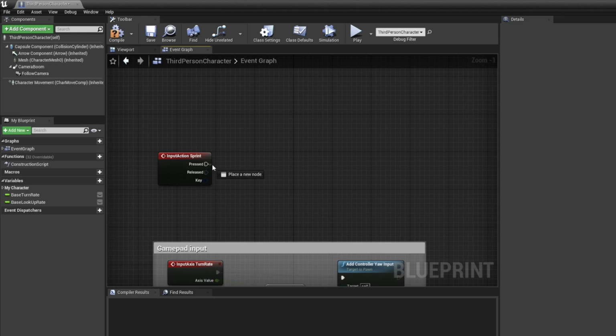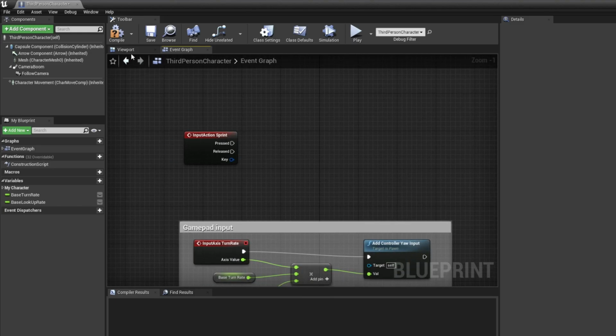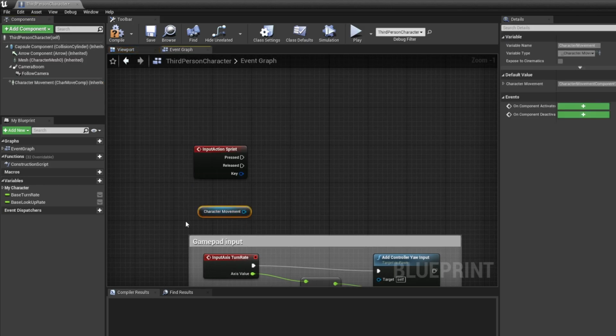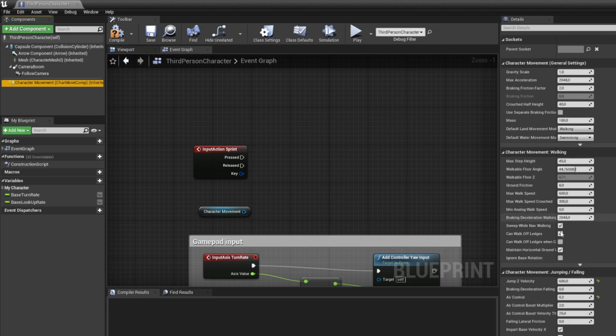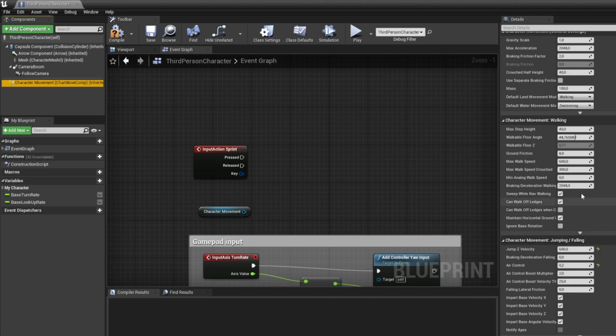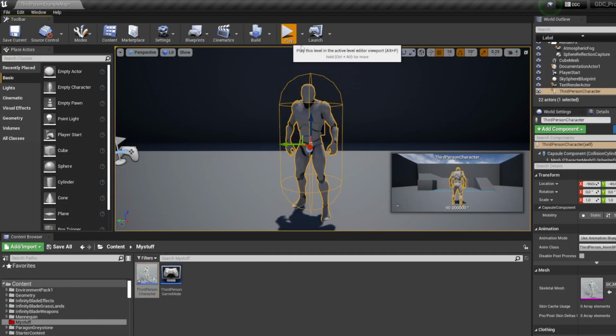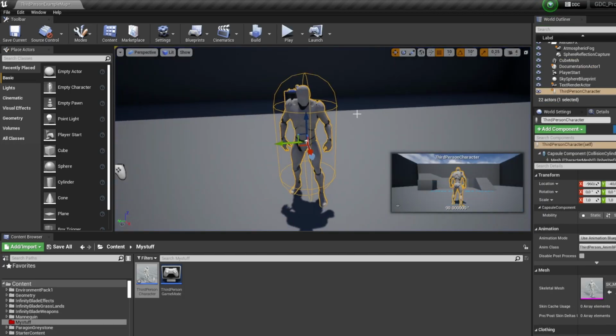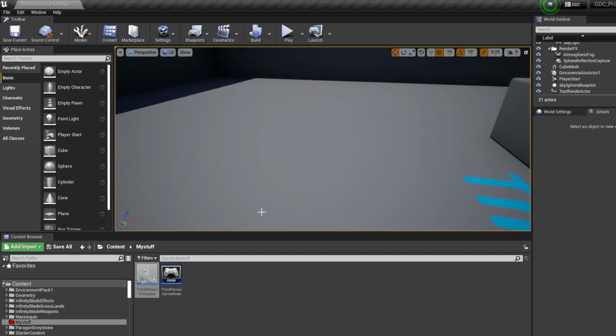What you want to do is, upon pressed, you want the character to start sprinting. But in order to do that, we need to get the movement from the character movement, the walk speed. Because the walk speed is essentially the speed that will dictate how far the character walks. In this case, if we turn it to 300, we can see that the character will actually move a lot slower than it did before. So let's click that one.